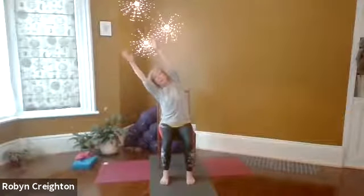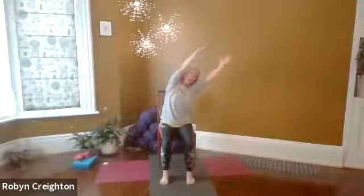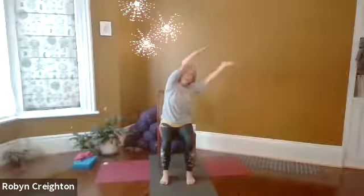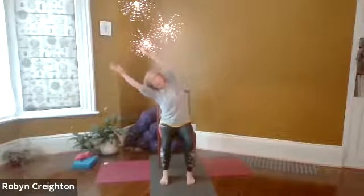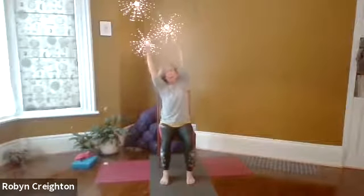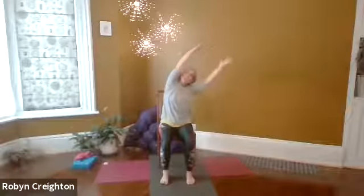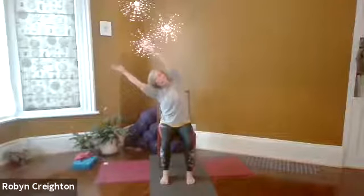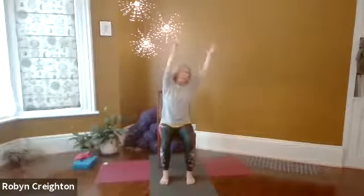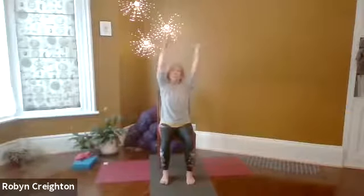Breathe out, little sway. Breathing back to centre, breathe out, sway the other way. Two more sways to each side. Noticing your buttock muscles on the chair, encouraging them to stay heavy on each side. So you're really using the muscles in your body and not letting your pelvis tilt too much. Well, we've done roughly that number, haven't we?